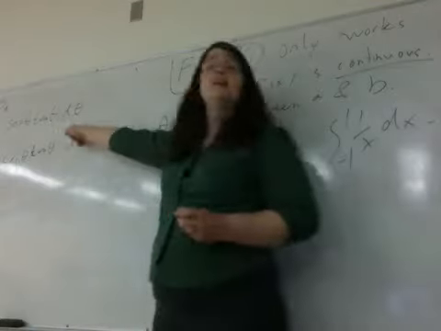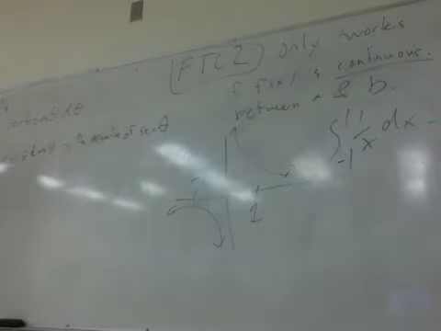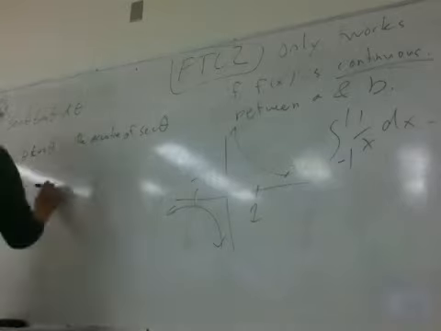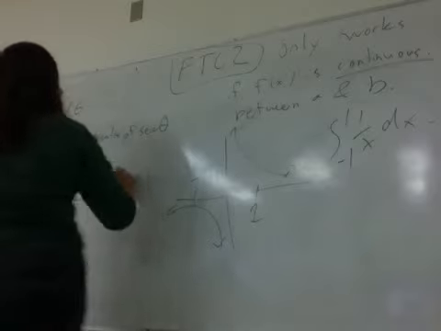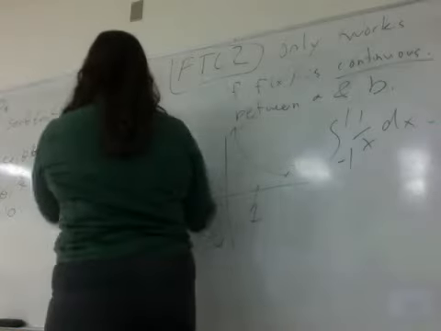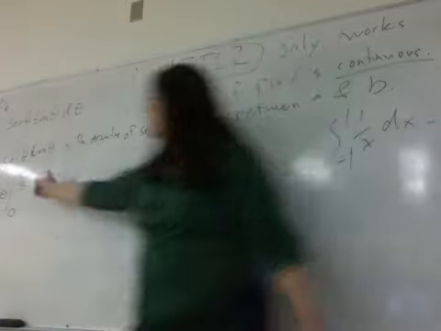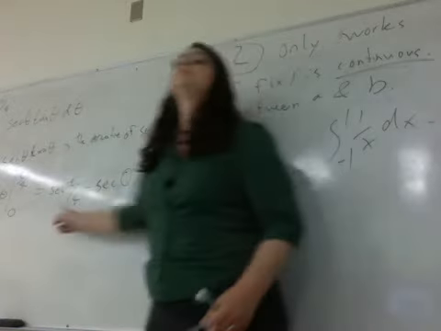So if we want to integrate this thing, we're going to have to take secant theta, plug in 0, and plug in pi over 4. And that's where this vertical bar afterwards comes in. It is a way of representing the two numbers I'm going to have to plug in. I'm just going to write them down here. And then the next step is to actually plug these things in. So I'm going to take secant of pi over 4 minus secant of 0, not theta, 0. So I plug in the top, I plug in the bottom, I subtract.